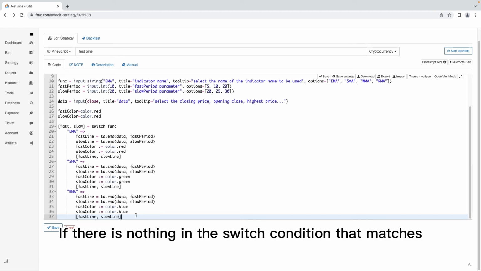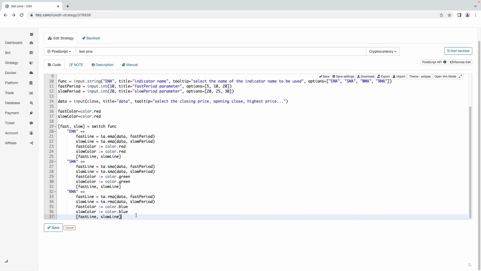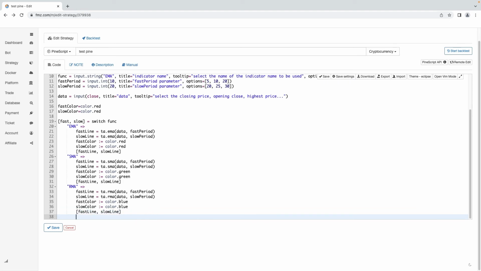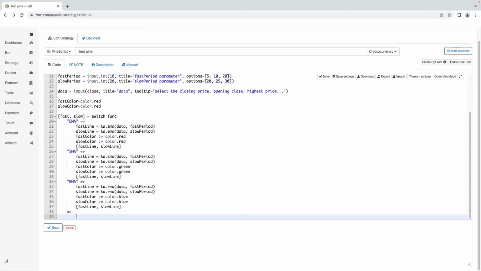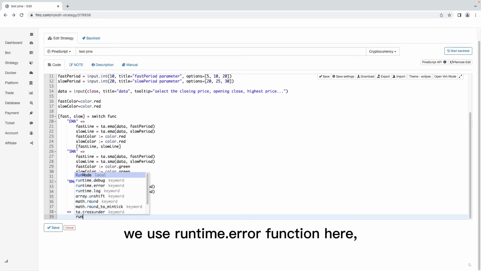If there is nothing in the switch condition that matches, then we throw an error at this point. We use the runtime error function here.